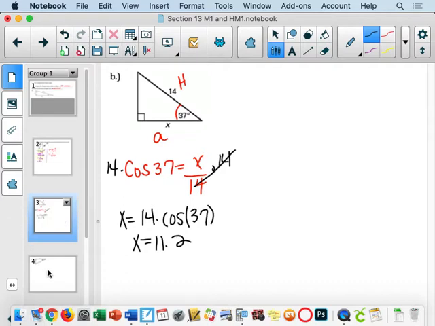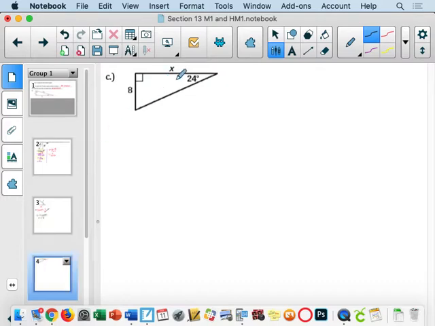All right, let's take a look at C. So again, from angle C here, we have this 24 degrees. We want to label. Sometimes I go ahead and write the H here for the hypotenuse, even just so I know that I'm not getting it messed up. And then 8 from 24 is my opposite, and x is my adjacent. So which trig function uses O and A? Tangent, for TOA. So we know that we're going to have the tangent function now. Tangent of 24 must equal O over A, 8 over x.